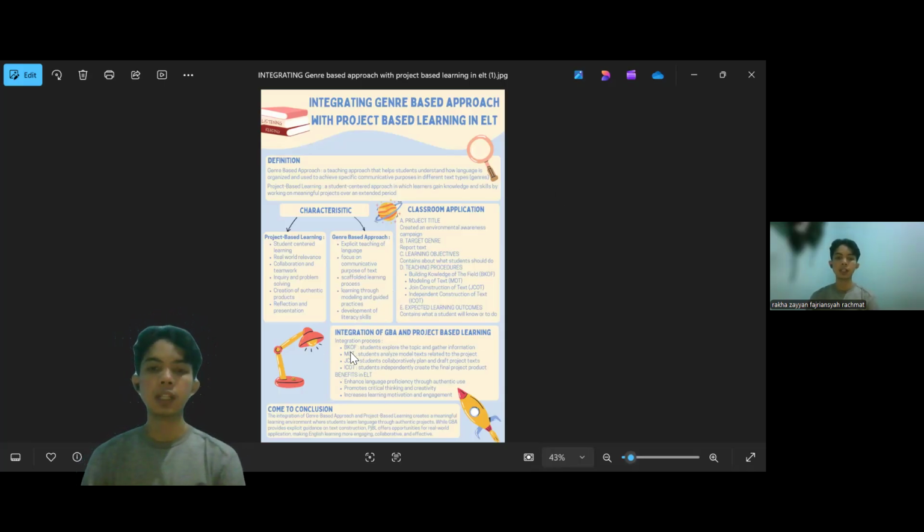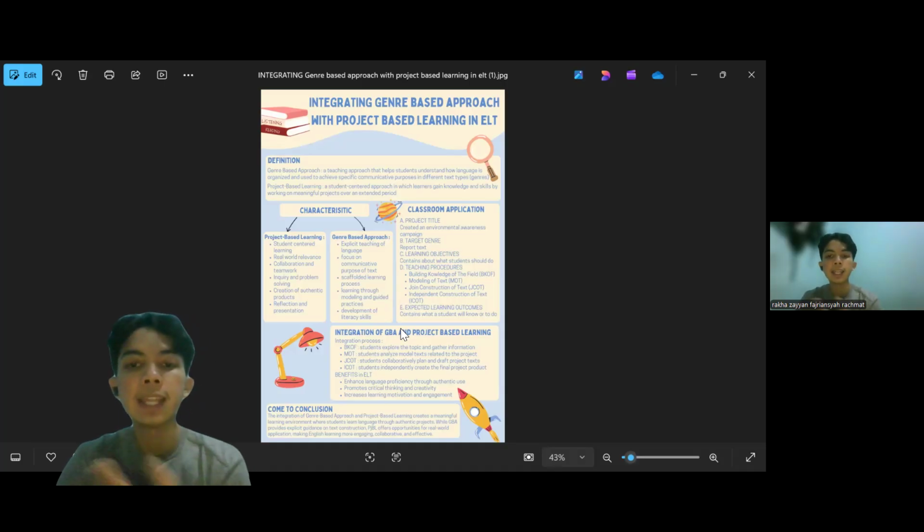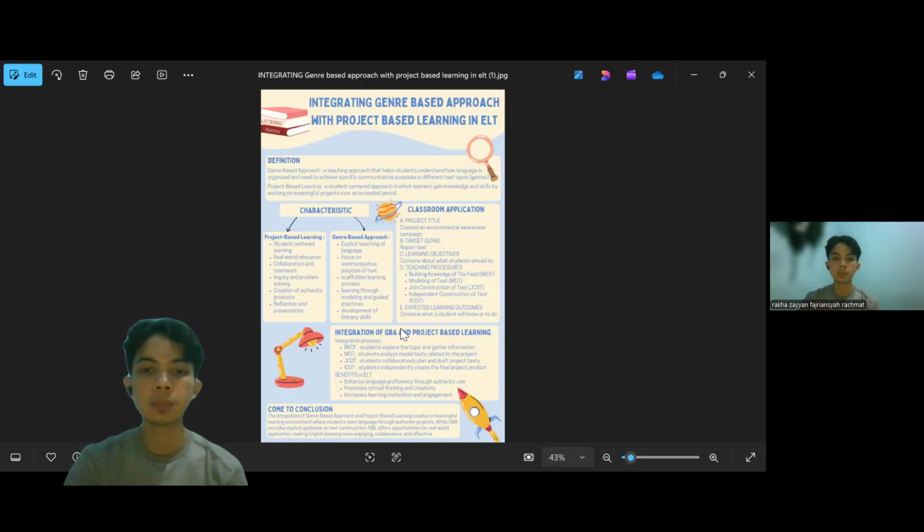BKOF, or building knowledge of the field, is where students explore the topic and gather information. And then MOT, or modeling of text, is where students analyze model text related to the project.